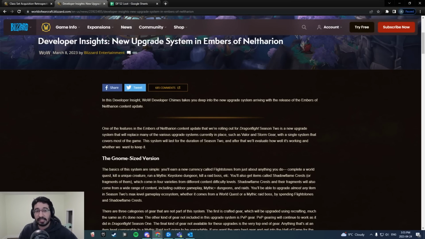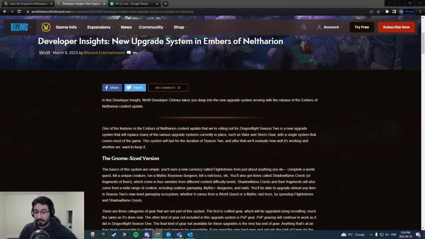Timed Mythic Plus keys in the corresponding bracket give you 12 fragments. Remember, you need 15 to get a full crest. Untimed Mythic Plus will still give you fragments, but they give you less. They give you 5 fragments per untimed key. Raid bosses will give you 10 fragments per kill, with the end raid bosses giving you 15 instead. And then, of course, through the weekly content, world content, that's going to be variable depending on what it is.